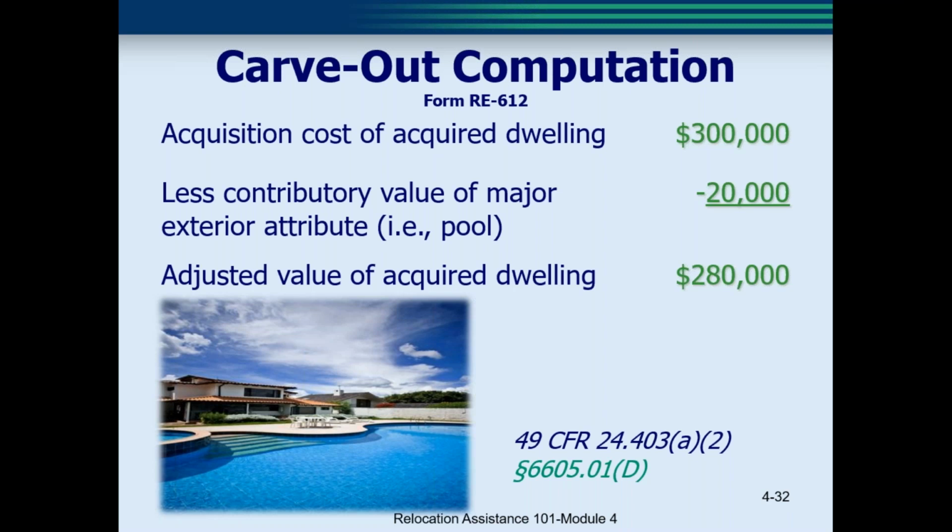So your research finds that the appraiser put a contributory value of $20,000 on that swimming pool. Thus, you would use the typical home site computation amount of $280,000 as your acquisition price of the subject site when you're computing your RHP offer. So instead of taking the $300,000 as your fair market value to compare to your comp, you're now only going to use $280,000 because you pulled out the value of that swimming pool.